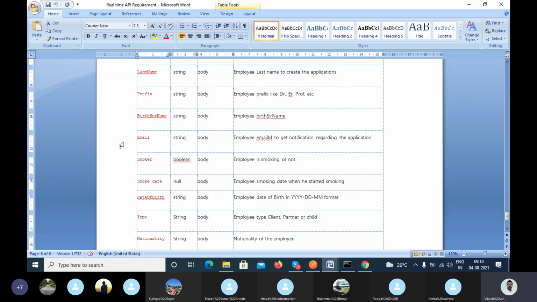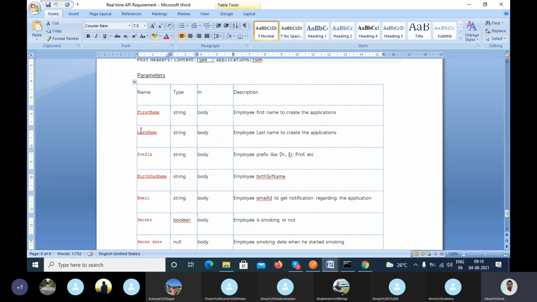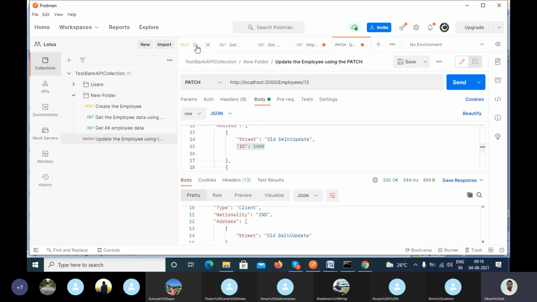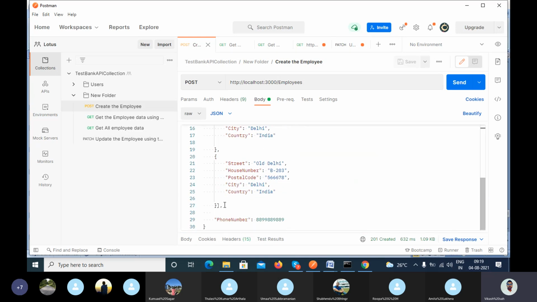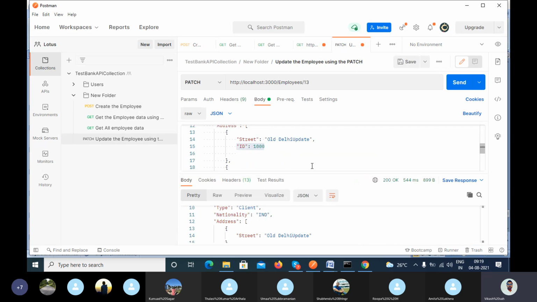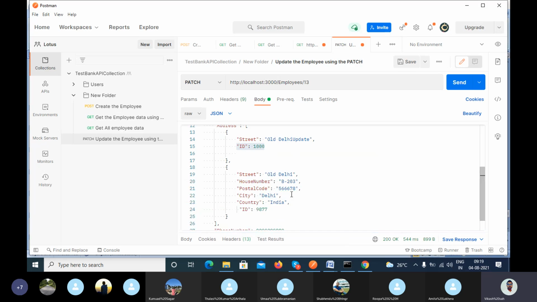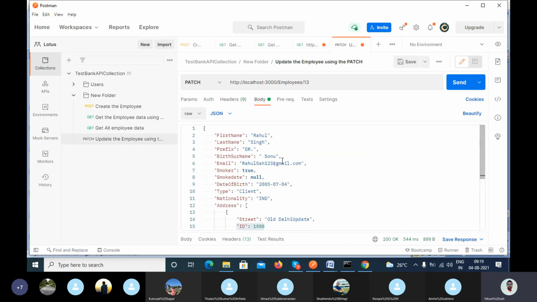When they say you can update your data, generally you can update all the data which you used in the post method. So let's suppose in the post method you used first name, last name, birth, surname, smoker, address, and any other object. When you get the patch method as a tester, what scenario can you apply?